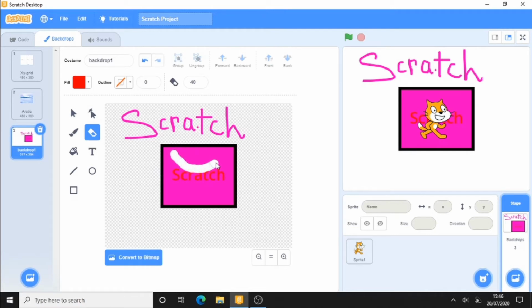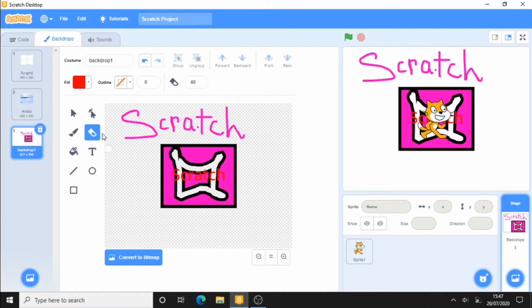So now it's good enough, just like that. As you can see, it's erased out completely, and there's a black boundary because the rectangle too had the boundary, that's why. And if you want to reshape something you have already drawn, I'll select this one and I can select it. I'll show you another one.